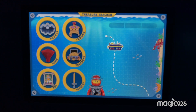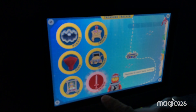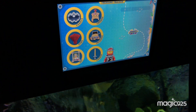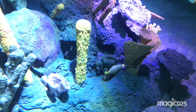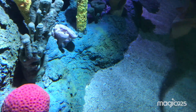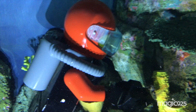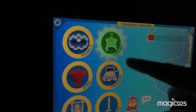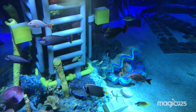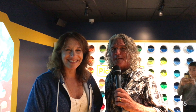These right here are the interactive touch screens. As you go through, if you see a sword you can hit the sword — if it turns, treasure is close. Now if I get the wrong one, it turns red and says sorry. We haven't seen any treasure yet, but we're going to keep looking. By the way, that's not a Lego fish — that's a real fish. Not everything is Legos in Legoland. Oh, look at the diver — that's not a real diver. Let's hit the pearl. Oh, crowns! We got one!